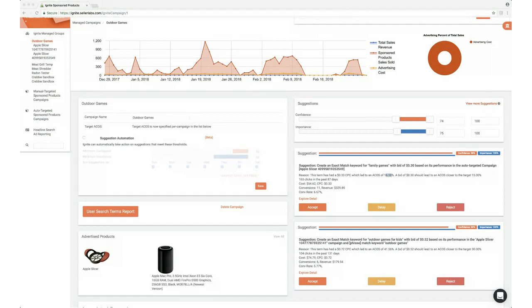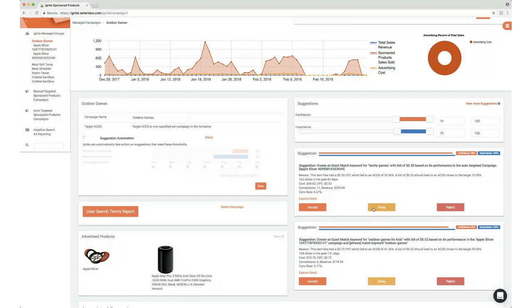All right. And so this is just going to be showing 2 suggestions at a time. From here, you can choose to either accept the suggestion. This will go ahead and actually accept it for you. It'll take you through the process of applying the change, or it will just do it for you. It depends on the suggestion. You can also delay the suggestion.